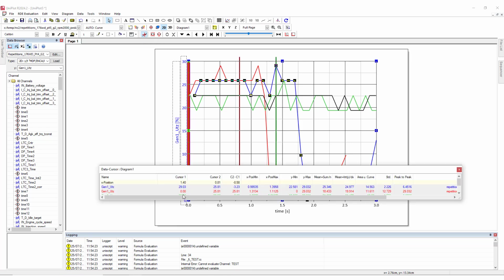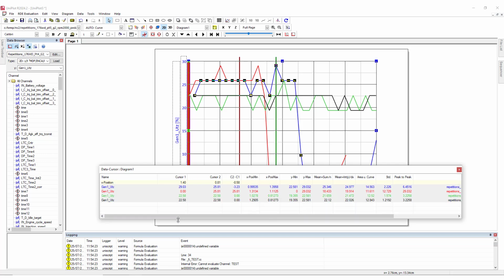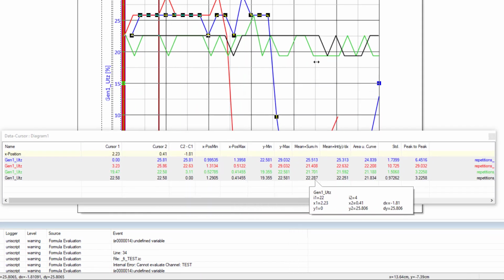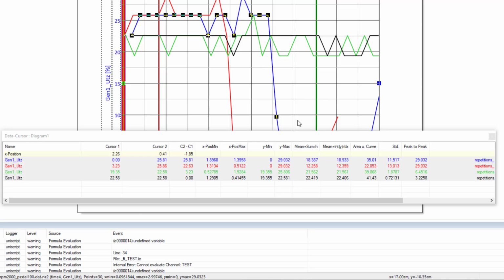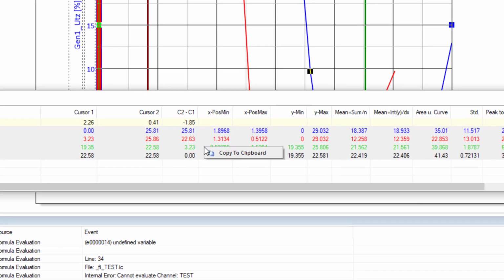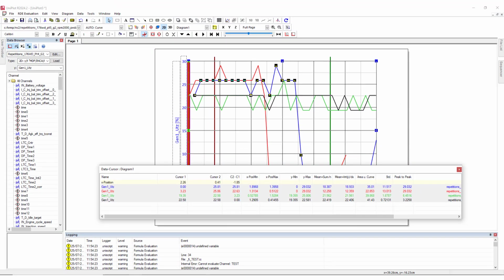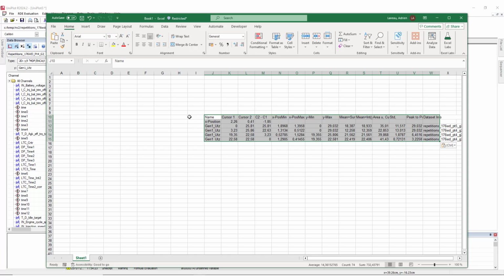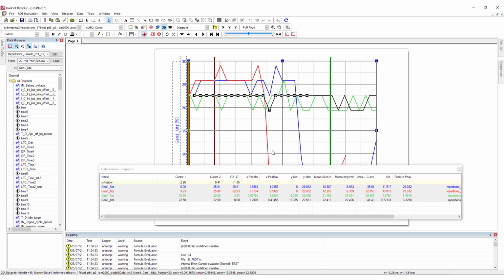And add it again, and now I can see all the labels displayed in my graph, plus the source on the right. And now if I move my cursor, again, all the data is being updated between the cursor value, and I can compare, for example, the area under the curve for all the graphs. You can copy the data on the clipboard by right-click, copy to clipboard, and then paste it to Excel for any presentation you would need.